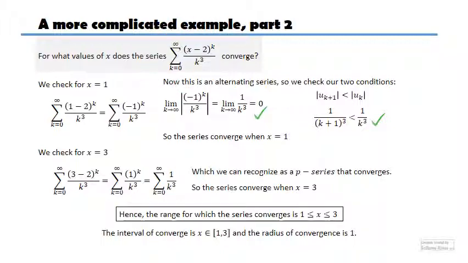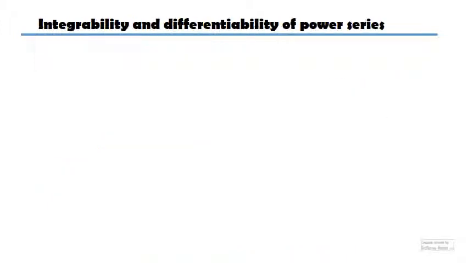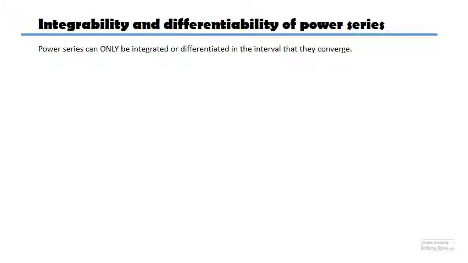Now let me have a little corollary to this. Let me add a little something to this. When can I integrate and differentiate power series? This seems like you just mix two things together, but actually it's very important. Now, the most important thing to realize is that I will only be able to differentiate or integrate if they converge. If they converge, it's okay, you can go ahead and do it. If they don't converge, nope, you can't do it.